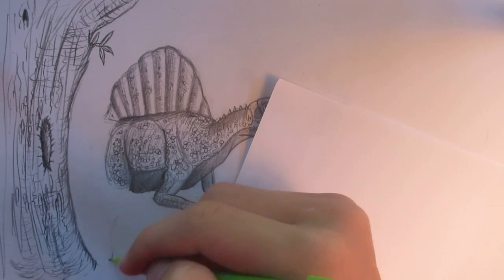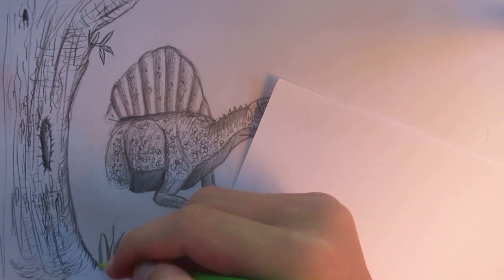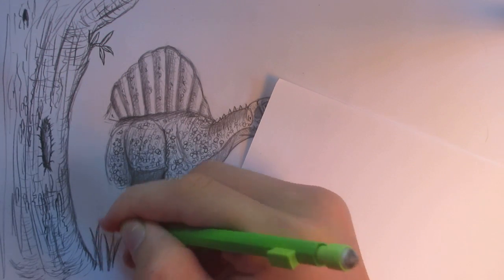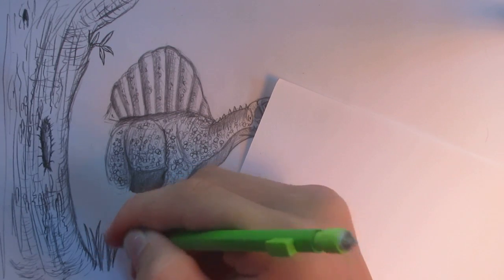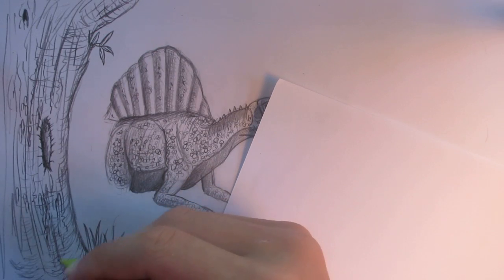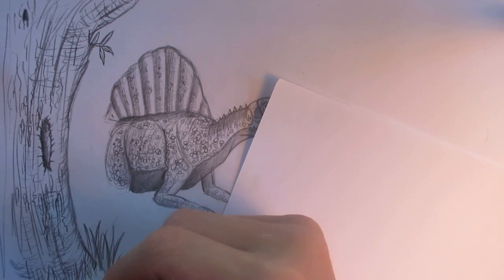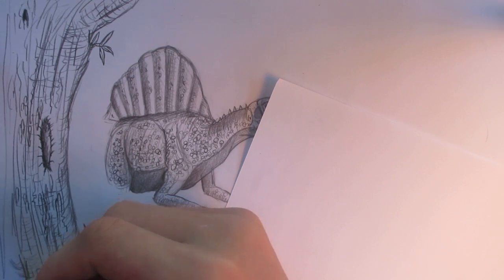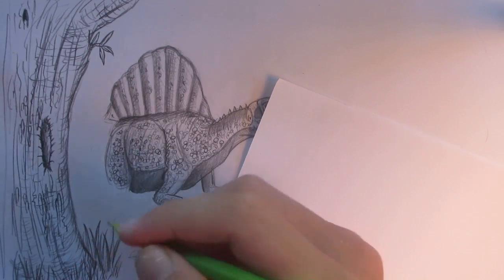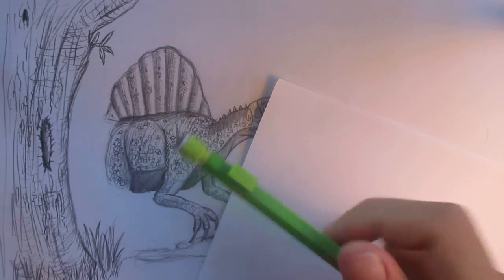Oftentimes just using grasses is a good technique. So for grasses, just do one line up and bring it right back down. You can do it several times to give it better shape. And let's just put grass around the tree to give it a good look. Grass is probably the easiest plant to draw. And when we're done, you'll see how epic this picture looks. It's going to be quite fantastic.